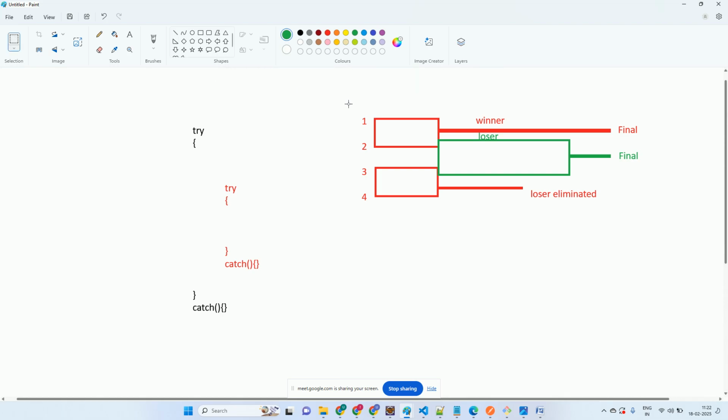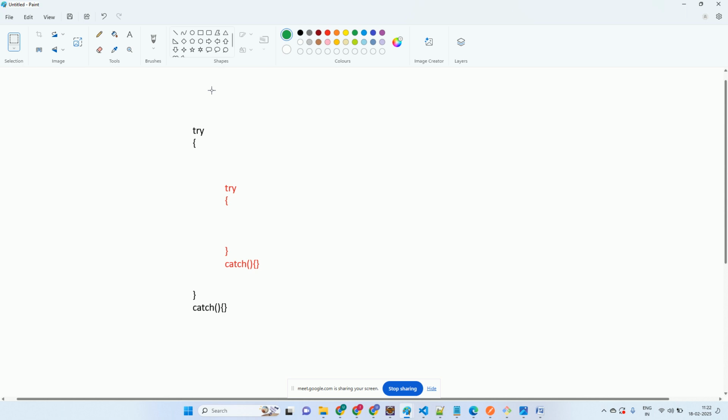So the same logic will apply over here. If an exception occurs in the inner try, the first attempt will be given to the catch. Which catch? The inner catch. If the inner catch fails to catch it, then one more attempt will be given to the outer catch to catch it or not. So how many attempts will be given for handling this exception? 2. One to the inner catch. If the inner catch is successful, very good. If the inner catch fails to catch it, then one more attempt is given to the outer catch. If the outer catch also catches the exception, the program will move ahead without terminating.